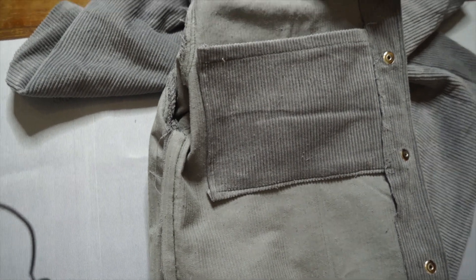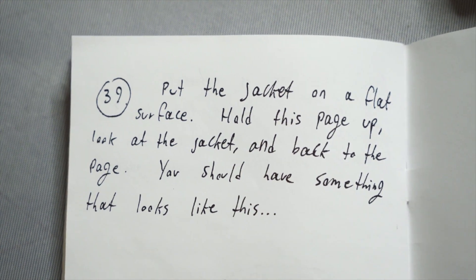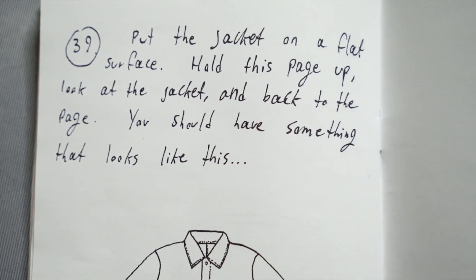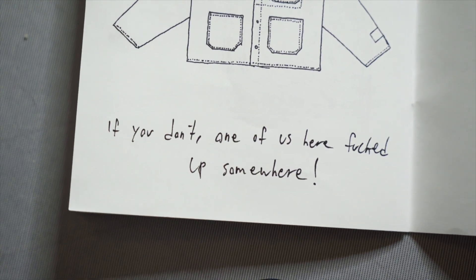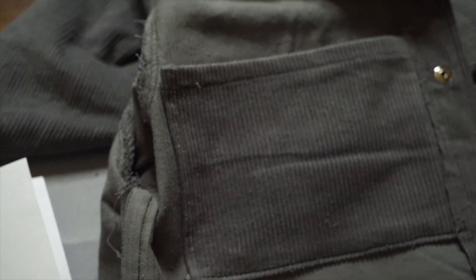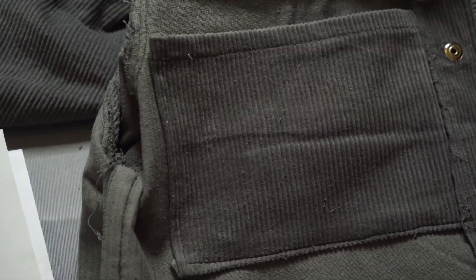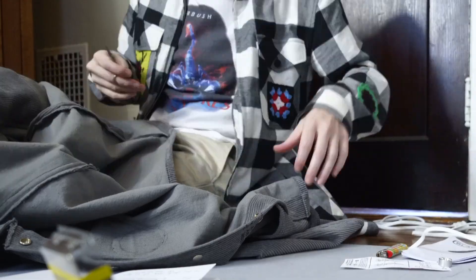The pocket from the inside - guys, the jacket's done! That's everything. Step 39 - the final step: put the jacket on a flat surface, hold this page up, look at the jacket and back to the page - you should have something that looks like this. If you don't, one of us fucked up somewhere. Let me clean this thing up a little bit - I've got some stray threads that need to get taken care of - just polish it up a tiny bit. And now let me show you guys this thing as it's supposed to be seen.